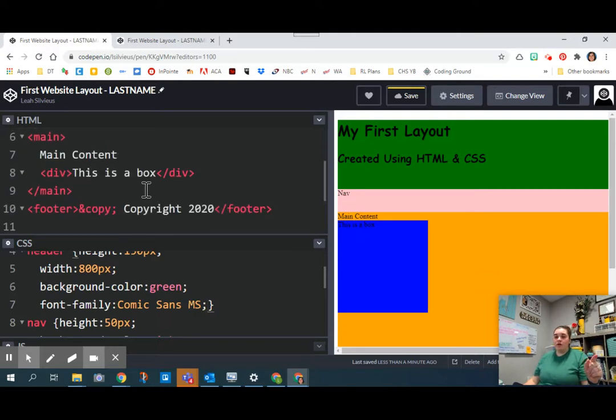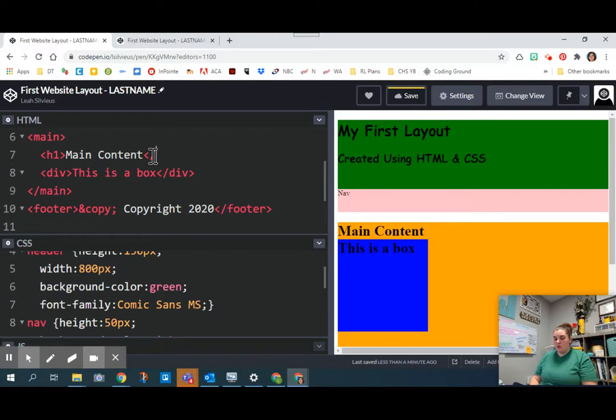Now, if I go down to my main and take the words main content and change those into a heading 1, applying the code before it and the code after it to close it, you will see that it will not be a Comic Sans styled heading 1, because we didn't apply the Comic Sans to the heading 1. We applied the Comic Sans to the header.